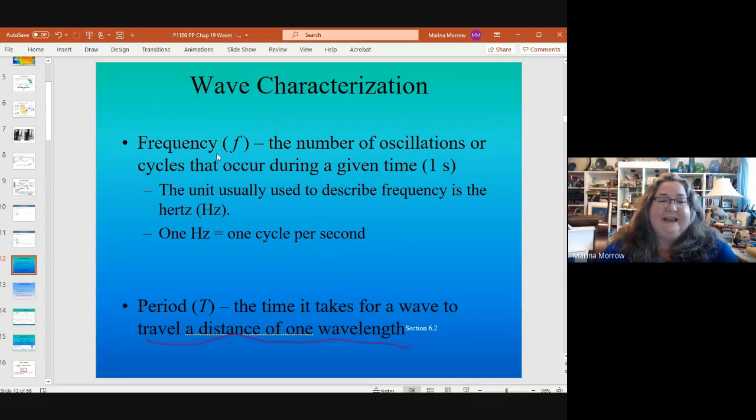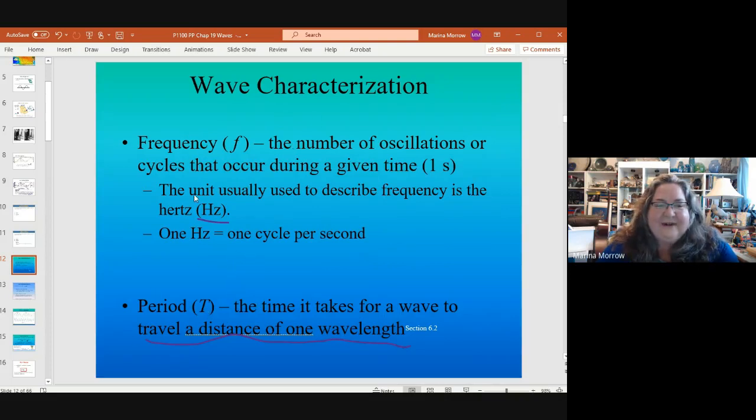Okay, now frequency is the number of oscillations per cycles. So usually we measure that in hertz, so cycles per second. But of course we can measure frequency like we talked about in the rotational chapter. We can use RPMs, rotations per minute, cycles per second is hertz. But there are other units that people use, like radians per second, to talk about angular frequency. So those are actually related to this too. So rotation can be related to frequency, but we're not going to do it in this chapter.